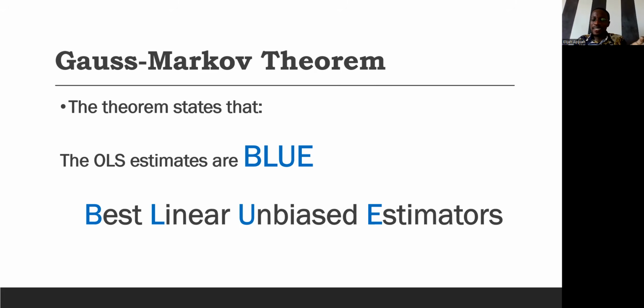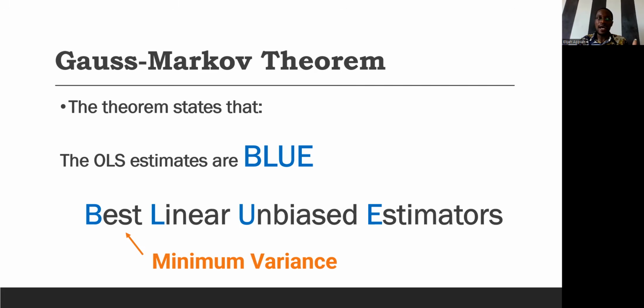The moment we use the term best, best means that they have the minimum variance. How do we get the standard error? It is the square root of the variance. If you have a minimum variance, it means you can estimate the same regression model and get a variance of 20, and another person estimates the same model, maybe increasing the sample size, and gets a variance of 19. Between a variance of 19 and 20, the 19 would be a better model because it is less than the 20.